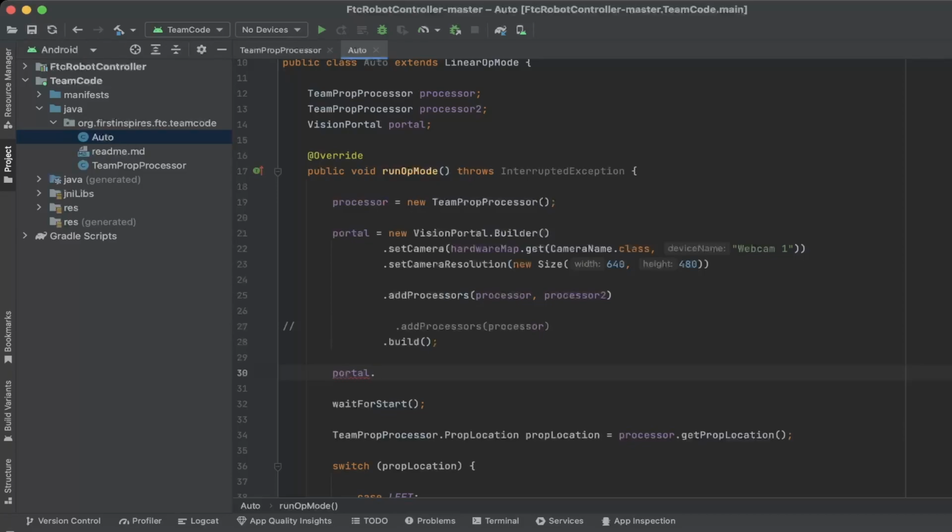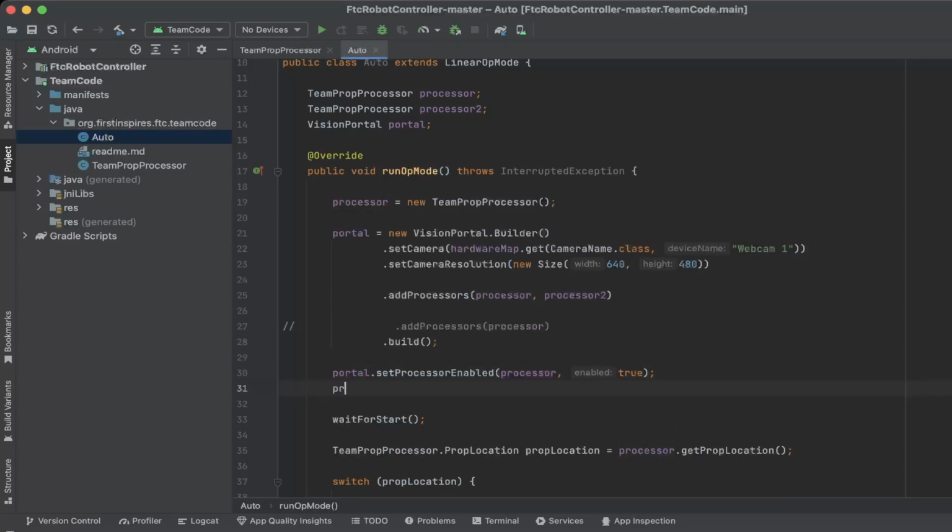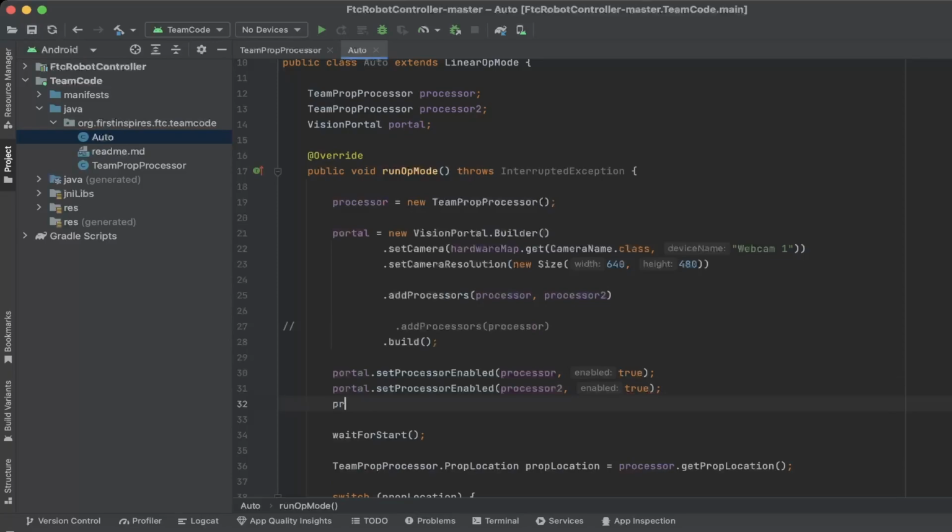So, for example, if you had something to do with April tags and your team prop processor, maybe processor 2 does April tag stuff. Maybe right at the beginning in init, we only want to enable the team prop detection and not the April tag stuff yet. So we could do set processor enabled true, set processor 2 enabled false.